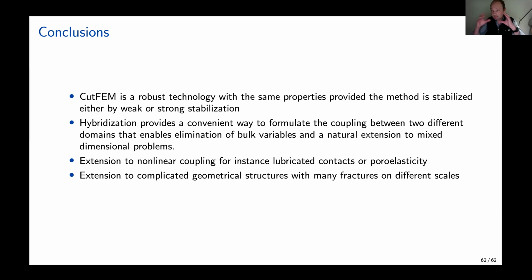And you can also have a situation where you allow a hierarchy of geometrical entities. So it could be three-dimensional objects, it could be embedded 2D surfaces, and it could be intersections between these surfaces, which you can handle using the same approach.